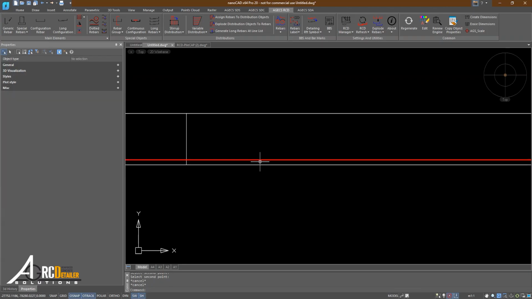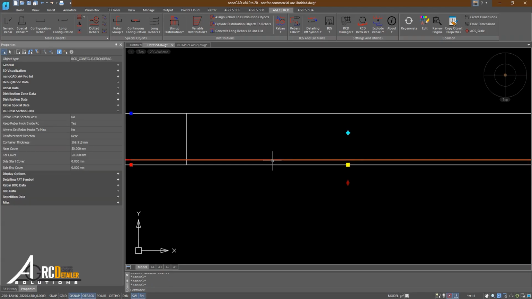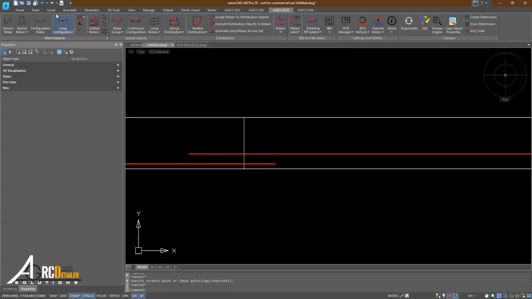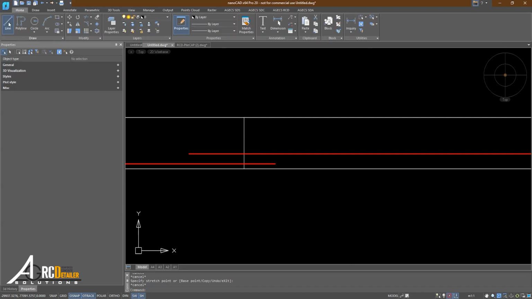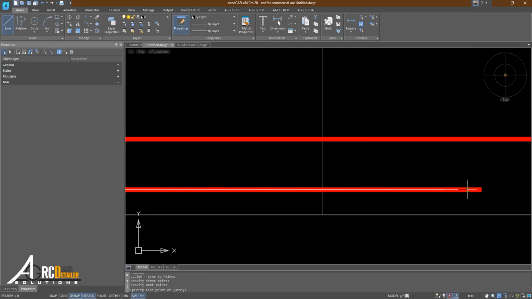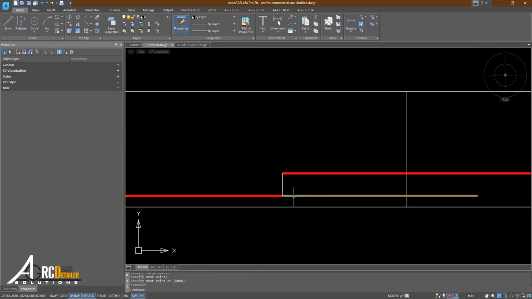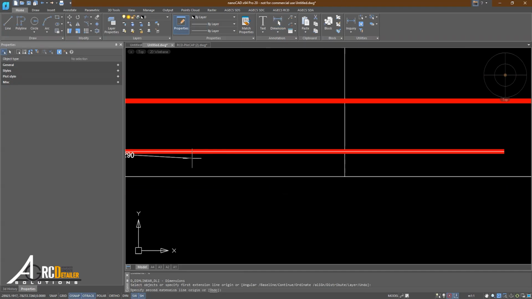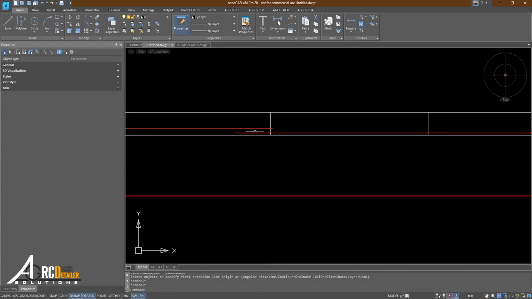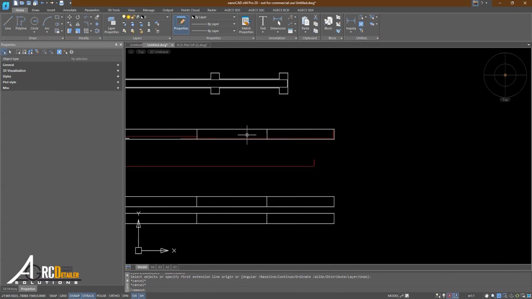Now, if we want to check the overlap value to make sure our overlap is correct. So if we take this rebar, for example, and move it up a bit, then look at the dimension or the line that runs from here to here to here, this line right here. This is the value of our overlap. So here it is, at 1000. So this is indeed the overlap value that we were working with. Therefore, all these rebars are overlapping each other with an overlap of 1000.